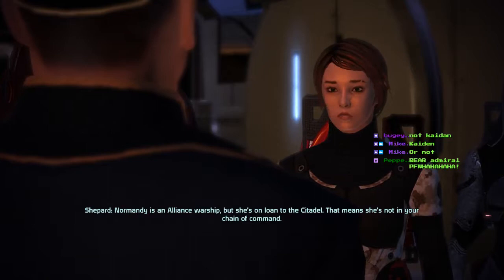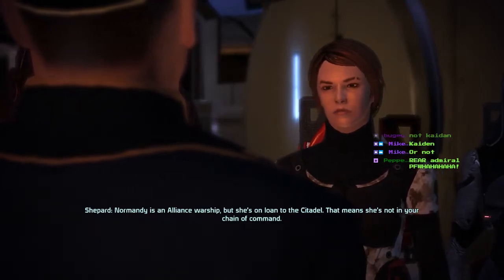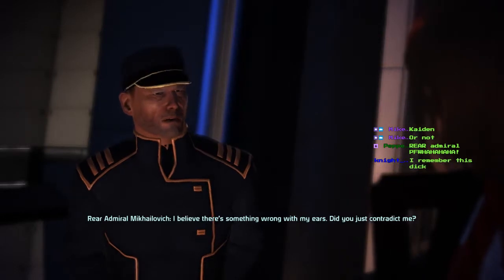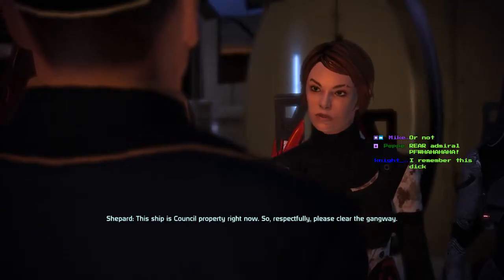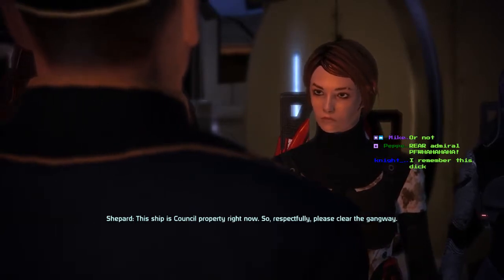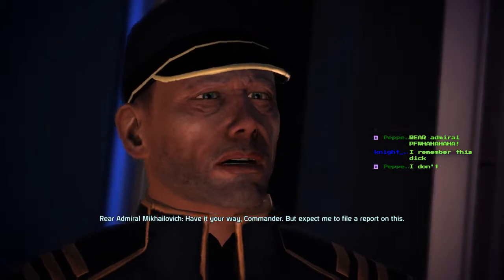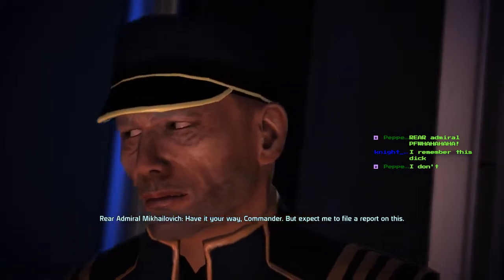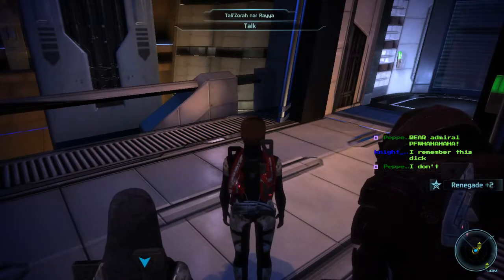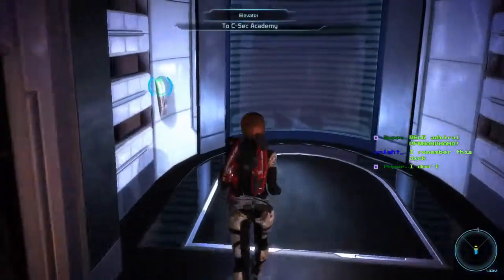Normandy is an Alliance warship, but she's on loan to the Citadel. That means she's not in your chain of command. I believe there's something wrong with my ears. Did you just contradict me? This ship is Council property right now. So respectfully, please clear the gangway. Get out of my face. Not your way, Commander. But expect me to file a report on this. Get out of here. It's my ship.